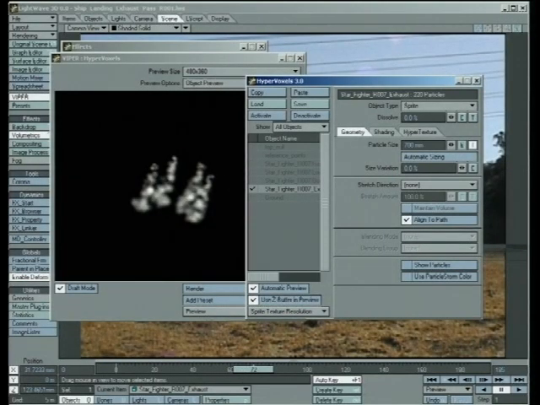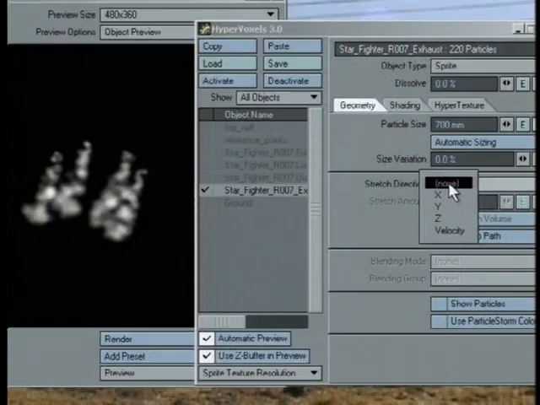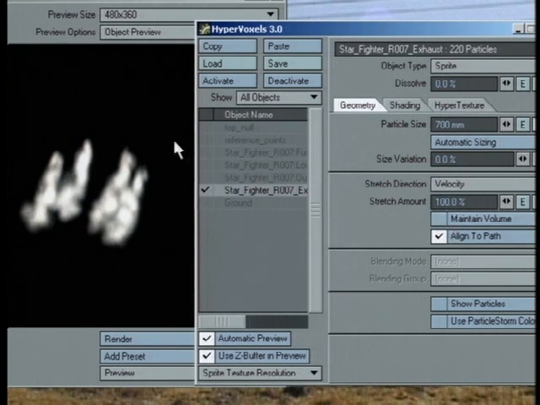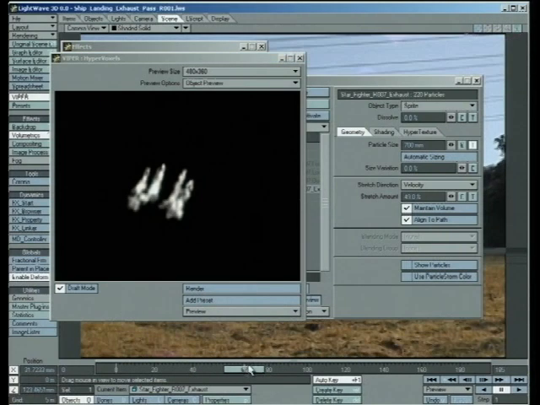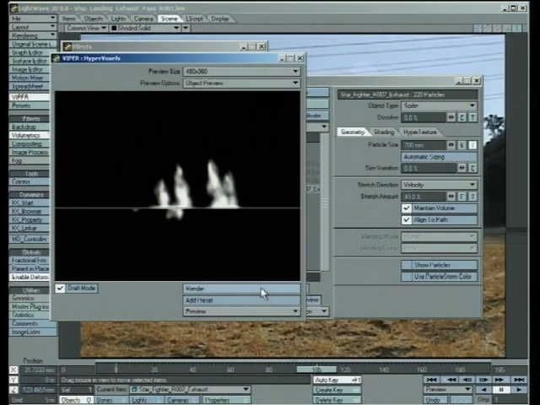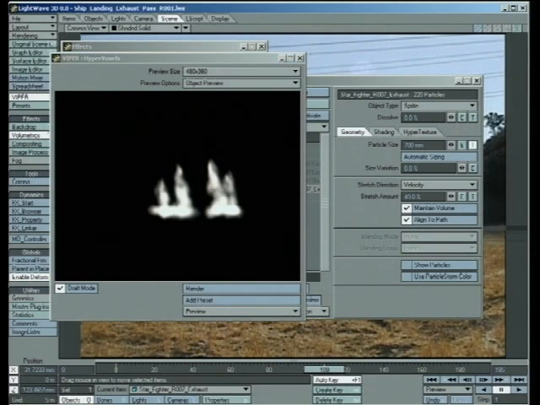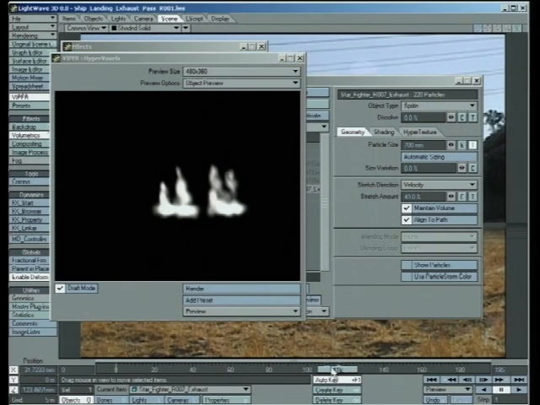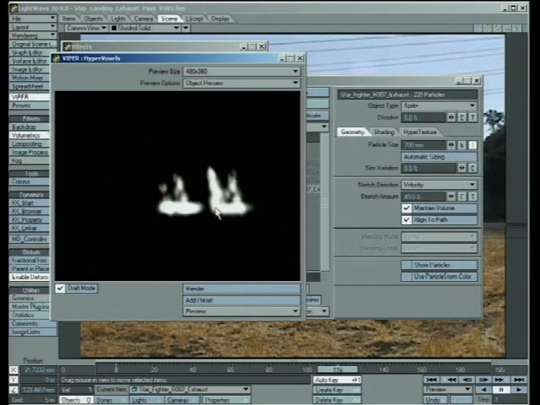So now we've got our particles to a decent size. We actually want to stretch these a little bit in the direction they're traveling. So we'll turn our stretch direction to velocity, and they're mostly going to be stretched down, the y-axis along their axis. We're going to shorten them a little bit. That's a little too long. And we're going to set them to maintain volume so that as they stretch out, they get a little thinner as well, and that just tends to make a good motion. So now we can see our voxels over different sizes here over different times, and it's looking good. Pooling a little bit right there at the bottom, just like we want to. The heat's going to get trapped underneath the spaceship.